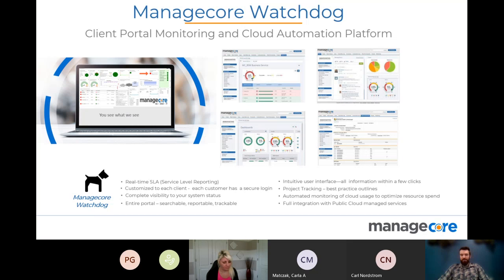Just like from a functional standpoint, I'm sure there's people that want to analyze how many products are shipped on a daily basis, or what quantity of X amount of products shipped. All those types of things are done today in different platforms, whether it's AI or machine learning, but Managecore is taking that to the basis front and saying, we want our consultants to analyze that, because it does take a skill set to understand what that means to have a short dump occur every Wednesday night, or what that means to have memory spike to 95% every Tuesday afternoon at 4. We want to know those types of things because that allows us to pinpoint how to resolve problems or prevent problems from happening in the first place.